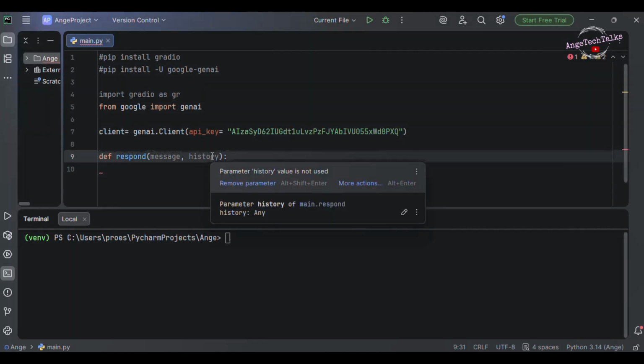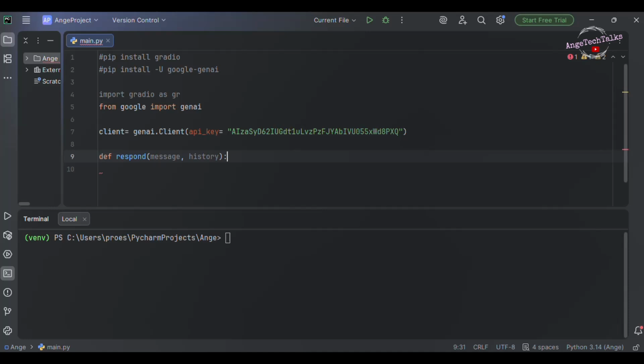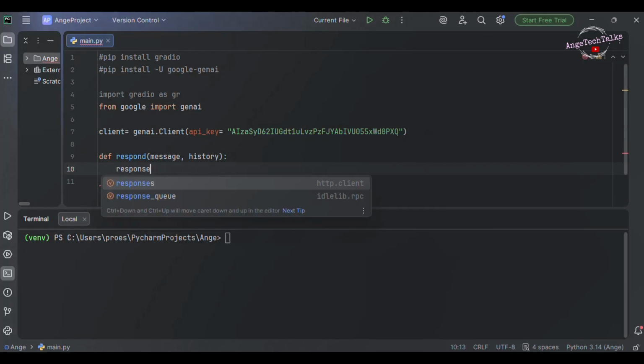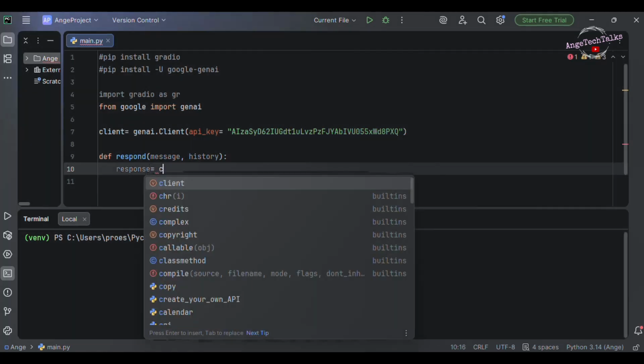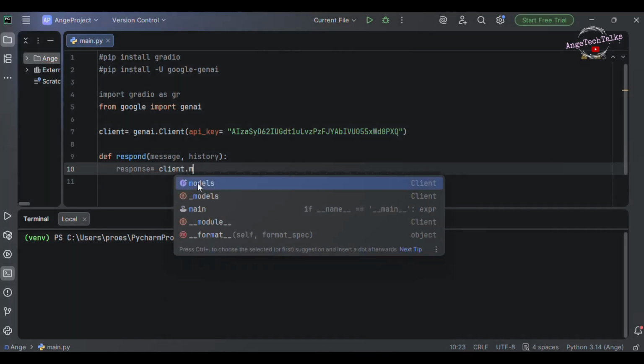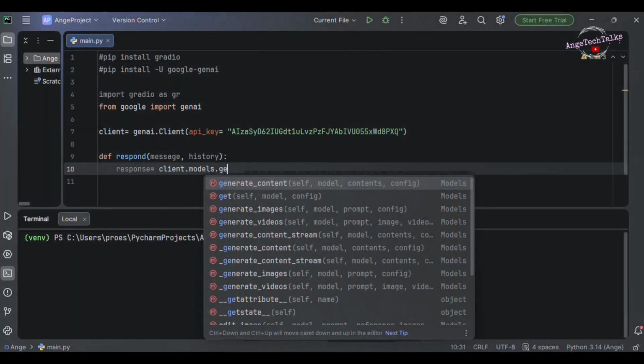Okay? Perfect. Now, inside our function, we will ask Gemini to generate an answer. Okay? For that, type response will be coming from client dot models dot generate_content.